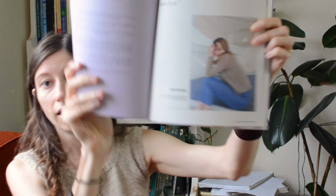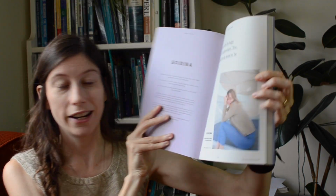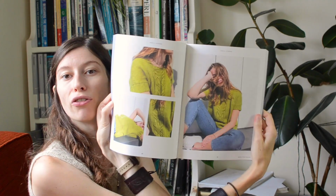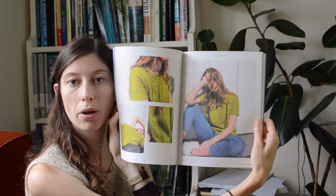And I hope that's showing up, but it's got beautiful cables going up the sides and under the arms, which I think is really, really lovely. So yes, there are some really nice patterns in there. The whole colour scheme is just really calming, and that's a fun one. Having said it's calming, that one's a bit more jazzy. But yes, it's very soothing to look at, and it's a lovely read. And there are some really, really nice patterns in there. So I hope you'll take a look.